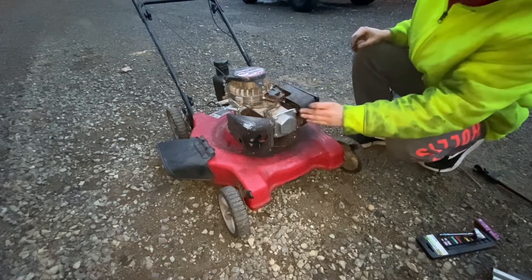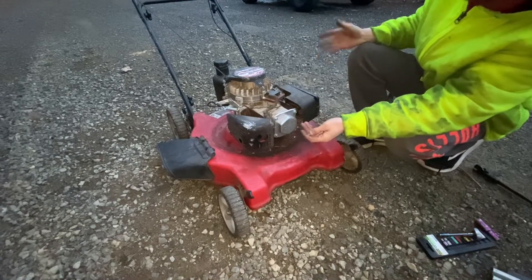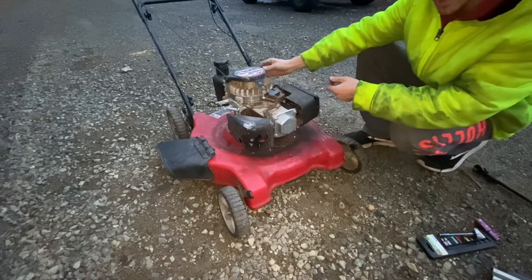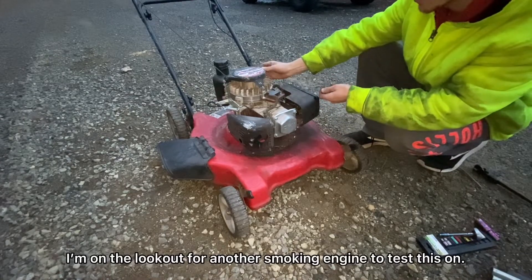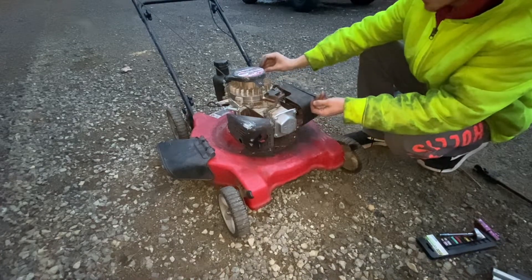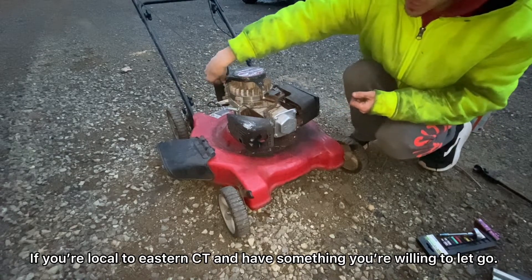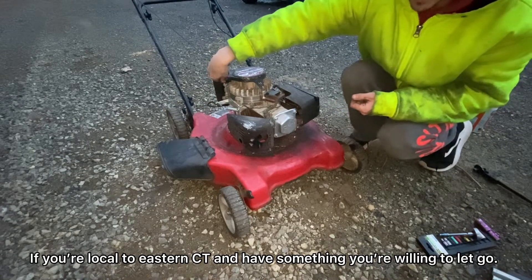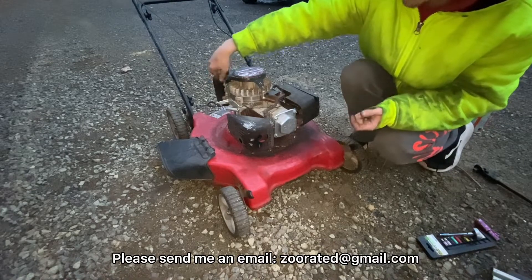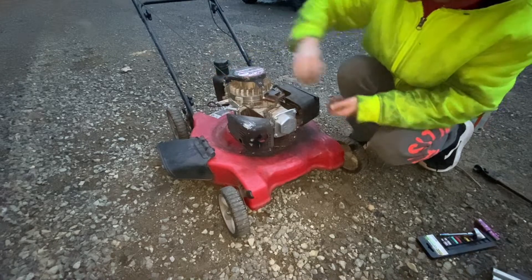Now that it's actually running pretty well — it was smoking. I was going to use this as a test dummy for two-stroke oil as engine oil. It was smoking bad, now it's not. I was going to see if changing it with that would still cause it to smoke a lot, or at least smell good while doing it — because everybody likes some two-stroke smoke, am I right?